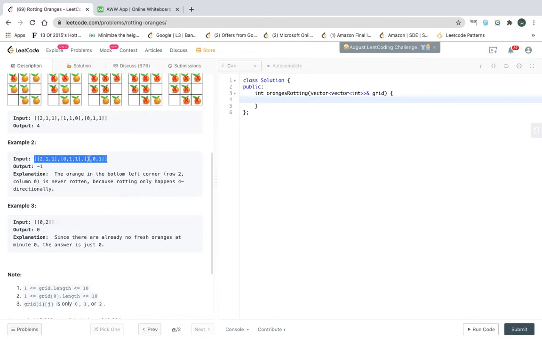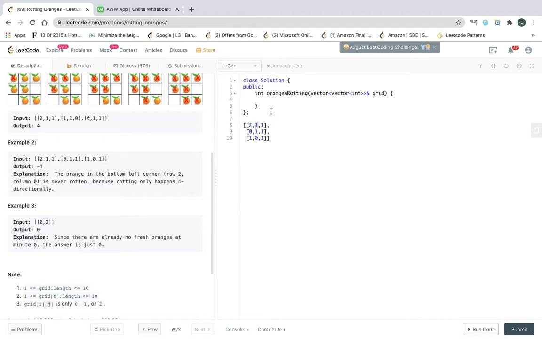Why is the answer -1 for this problem? This is the question where 2 is the rotten orange and 1 is the fresh orange. At minute 1 it rots the adjacent value, the adjacent of 2 is 1, so we go to level 1.